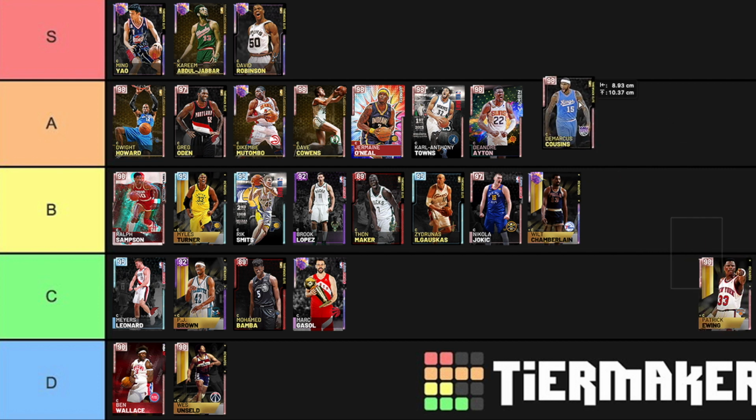We are putting DeMarcus Cousins in A tier as well. The last time we made this list, I had to basically say he's above S tier because he's so much better than the rest of them. So I'm pretty sure DeAndre Ayton hadn't even come out. But Boogie definitely belongs up there in A tier, near enough to top.